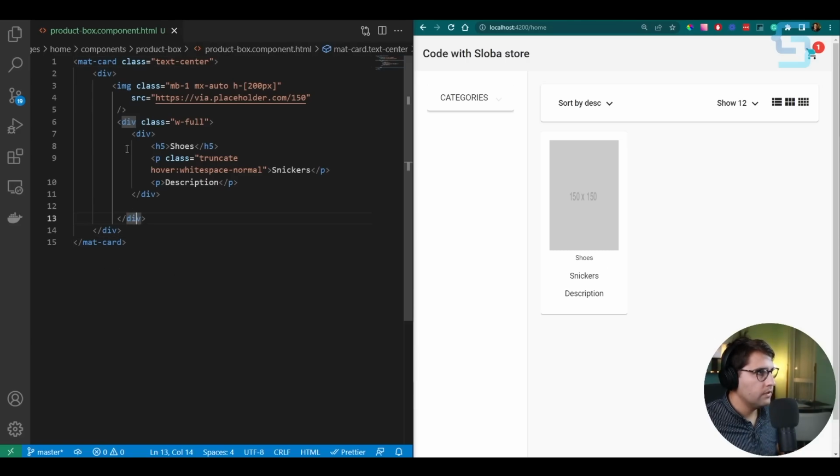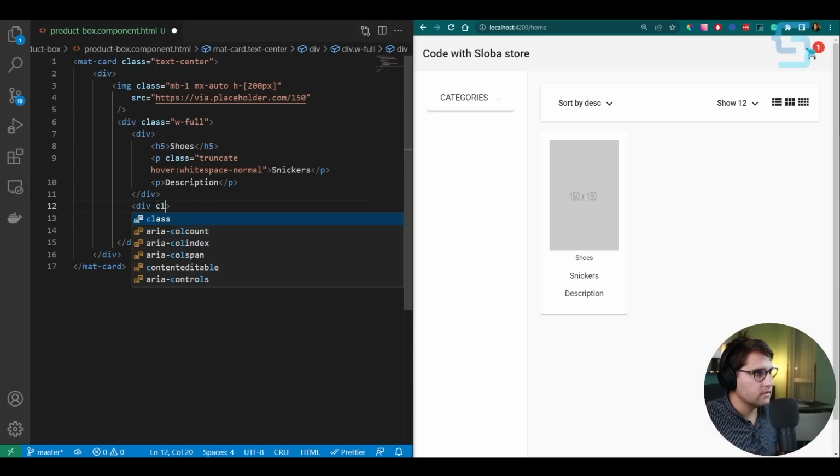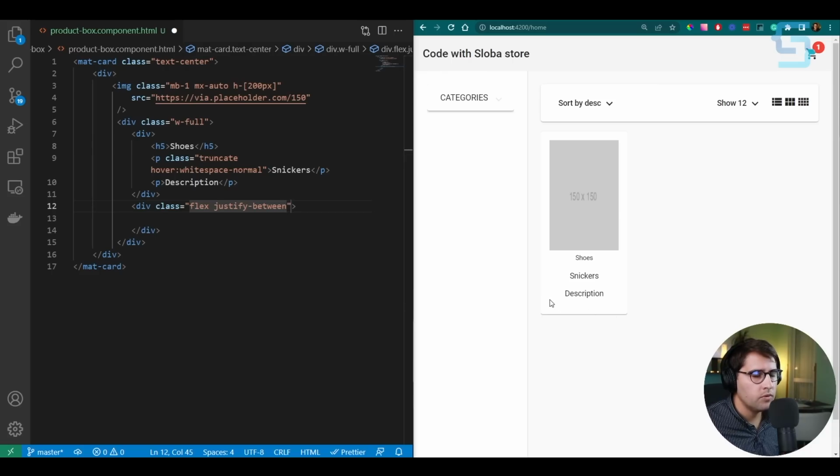And now below this div, we want to add another div, and let's add a class flex and justify. So here at the bottom I want to display the price, and I want to display the button to add to the cart. So a cart icon, so that we can add this item to the cart. Yeah.